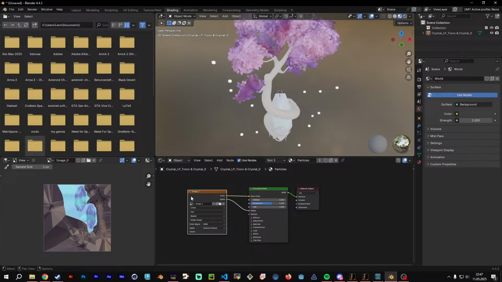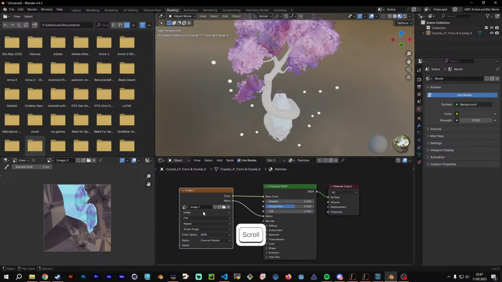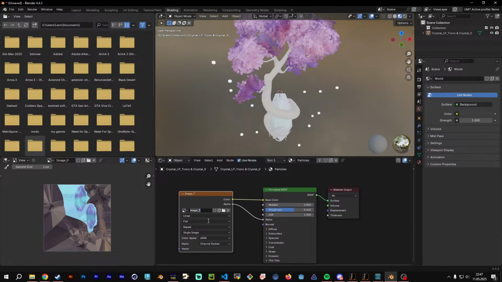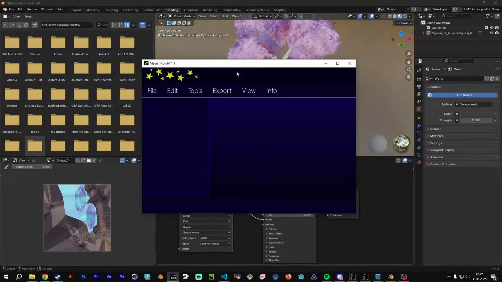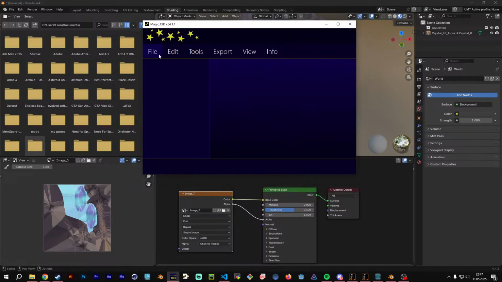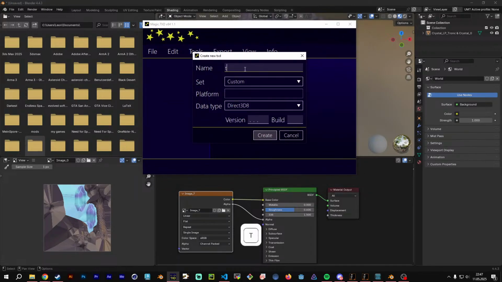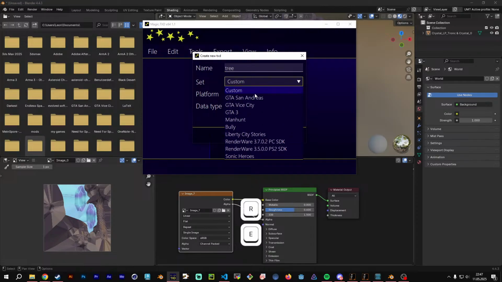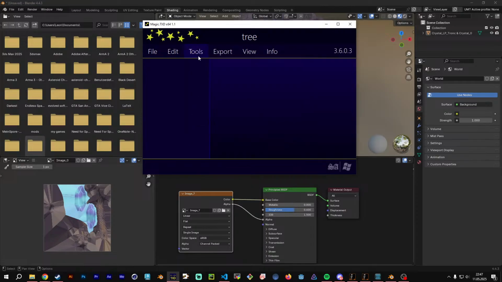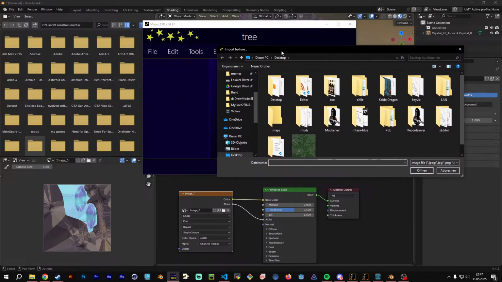Something I want to also mention is that you have to ensure that the name that is defined inside Blender on the material has to be the exact same for the texture. So if we now switch over to Magic.txt and we'll create a new file inside here, just name it whatever, or we'll just name it tree. And I will now add the textures.